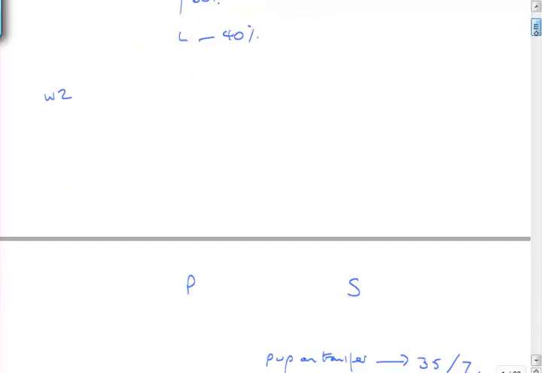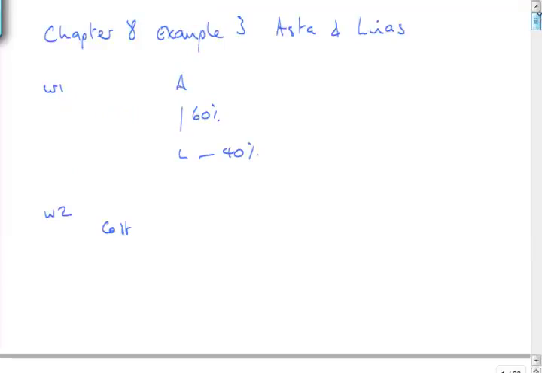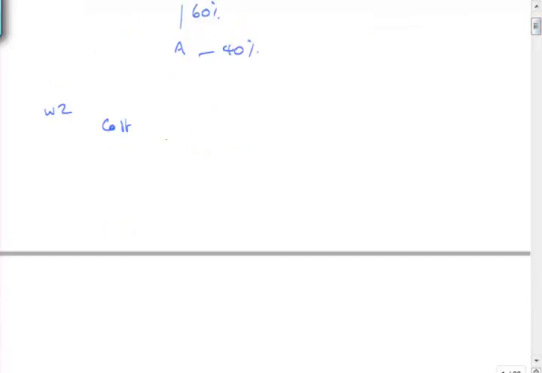Working 2 is the Goodwill working. Costs so far as, oh, it's Linus and ASTA. Oh dear, Linus and ASTA. Let's get that right, shall we? The cost so far as Linus was concerned was 160. And the fair value of the NCI investment was proportional, so we don't know what that figure is going to be.